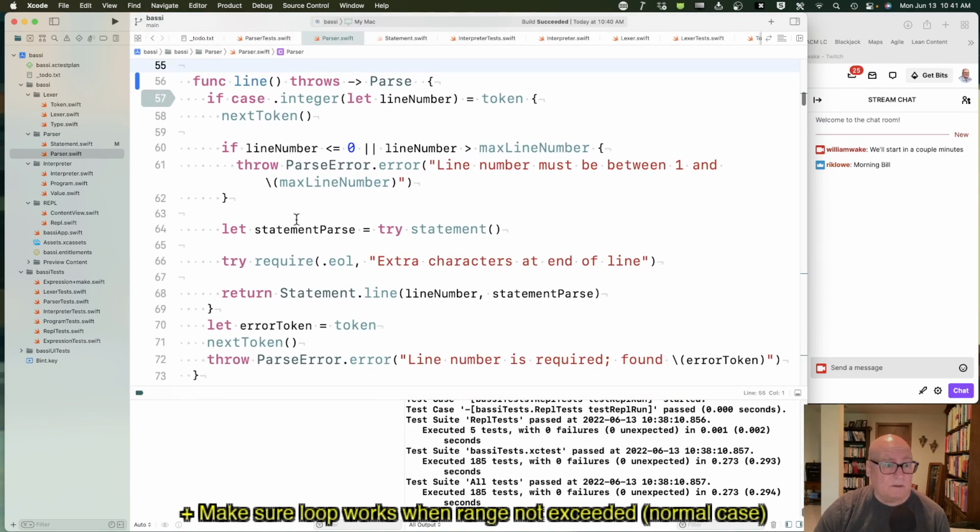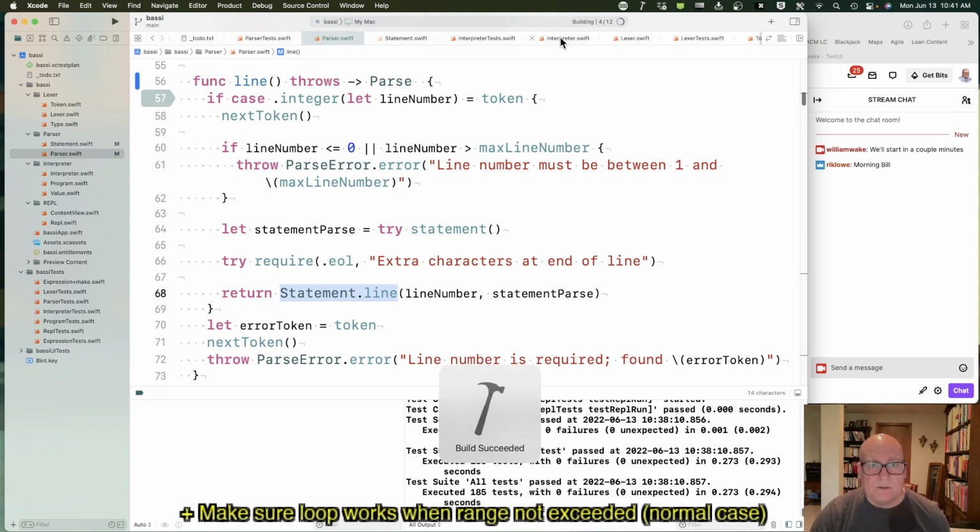Now here, wherever it is, we return statement.line. That's not what we're going to do in the future. We're just going to return a parse with the line number and the statement parse. Okay, so I think, well, that should build. And then let's make the interpreter use that same type stuff.